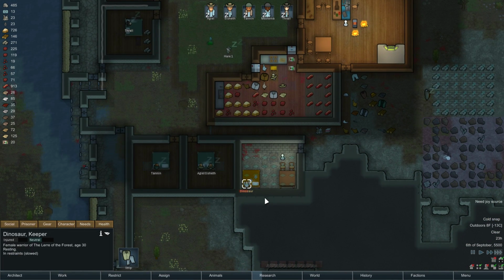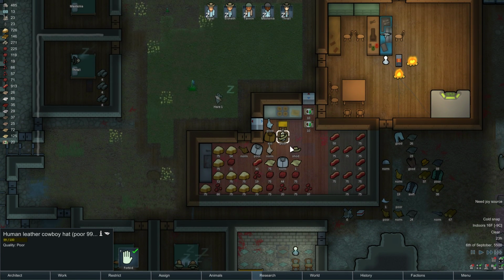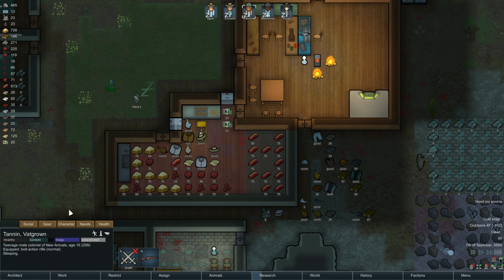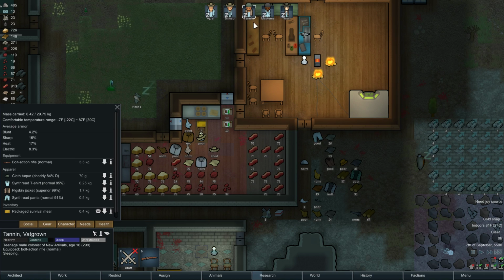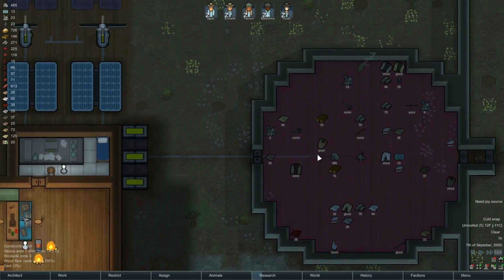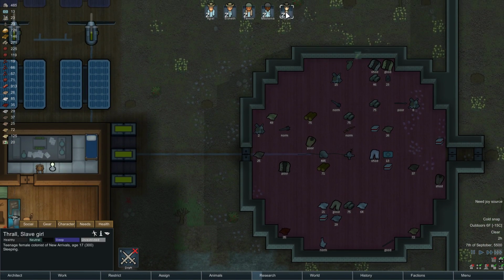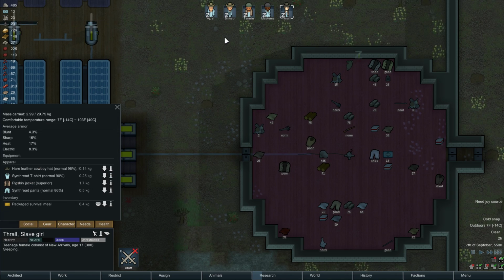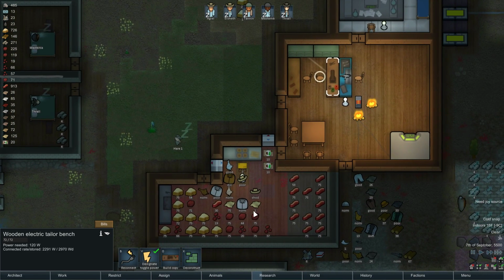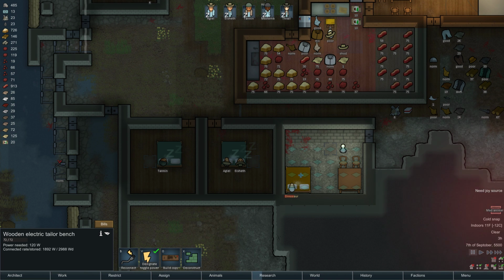Alright, so we'll make that a little bit nicer. Looks like we are shedding our cowboy hats for toques. Where is that human leather jacket? Didn't I make one? Pigskin. Are you the one wearing it? Pigskin, no? Where'd it go? I completed it. And I don't know where it is. Which is interesting.